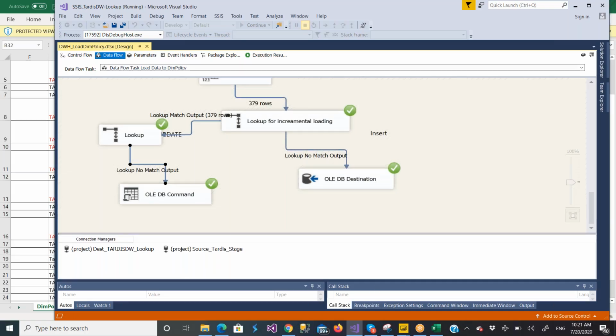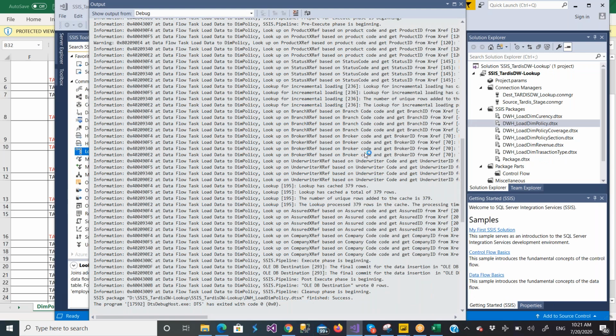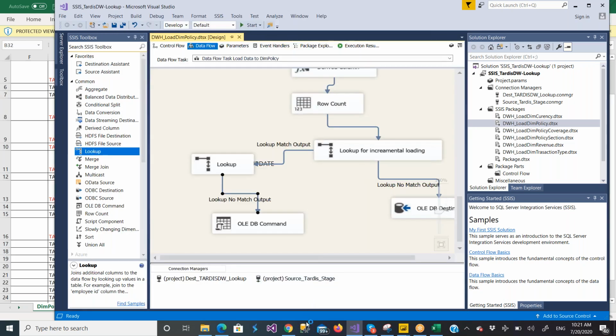You go to SQL Server, you can update any one of the columns. Go to dimension.policy. Select star from dimension.policy.